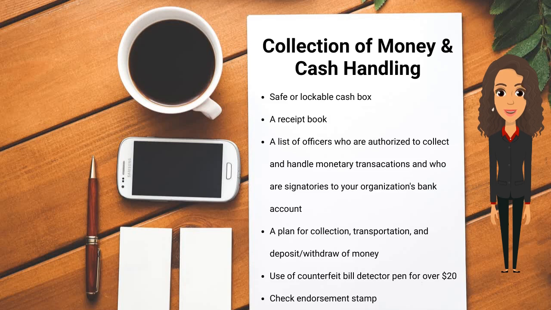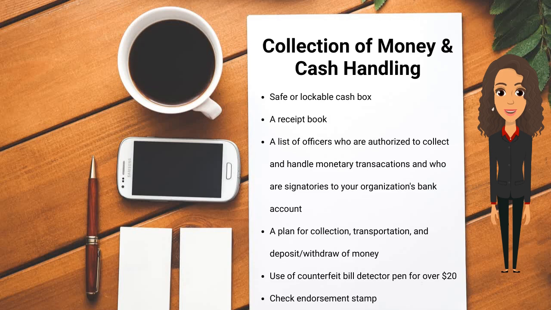Student organizations should have a safe or lockable cash box. Additionally, it is recommended that student organizations have lockable deposit bags that can be used to transport large amounts of cash and checks. Generally, most student organizations would only need a lockable cash box and a lockable deposit bag. A safe would be unnecessary for most student organizations. Affordable lockable cash boxes and lockable deposit bags can be found at stores that sell office supplies such as Amazon, Target, Walmart, Staples, and Office Depot.